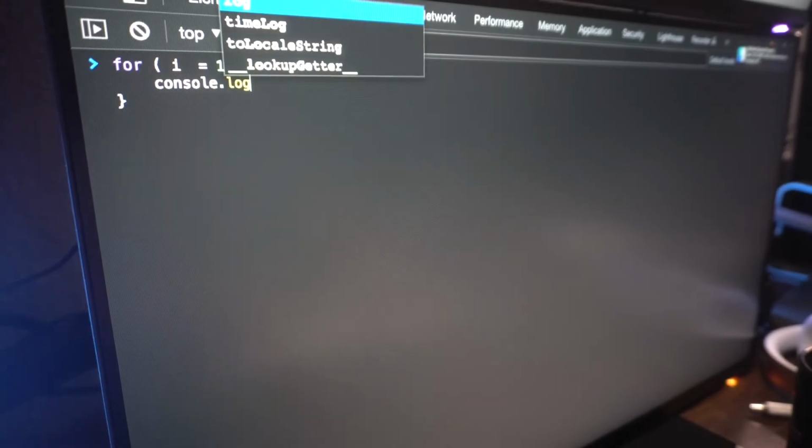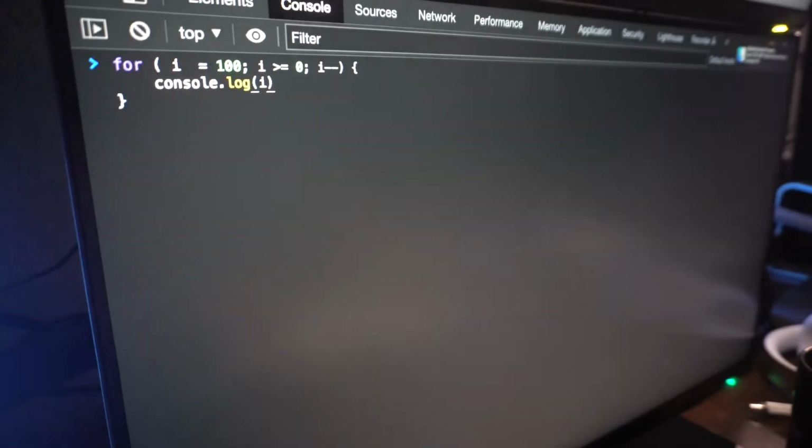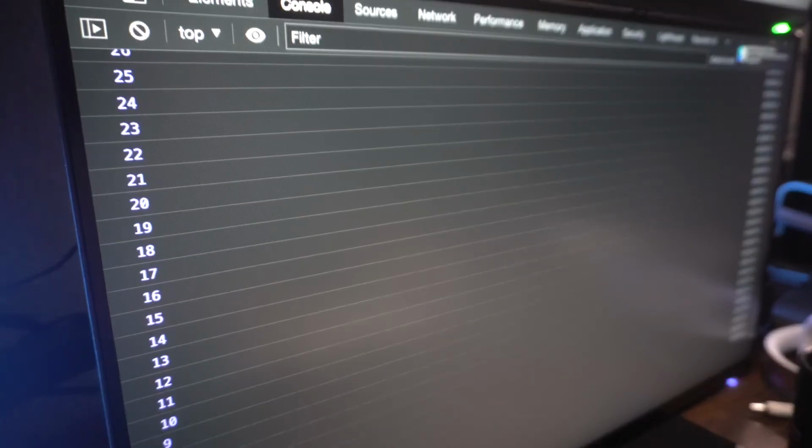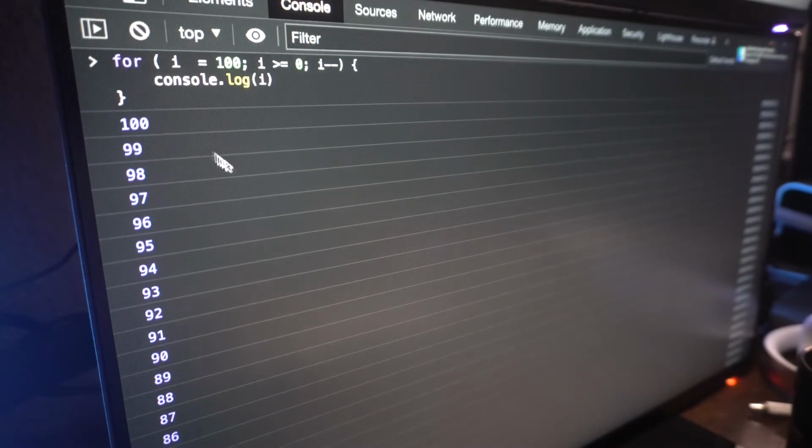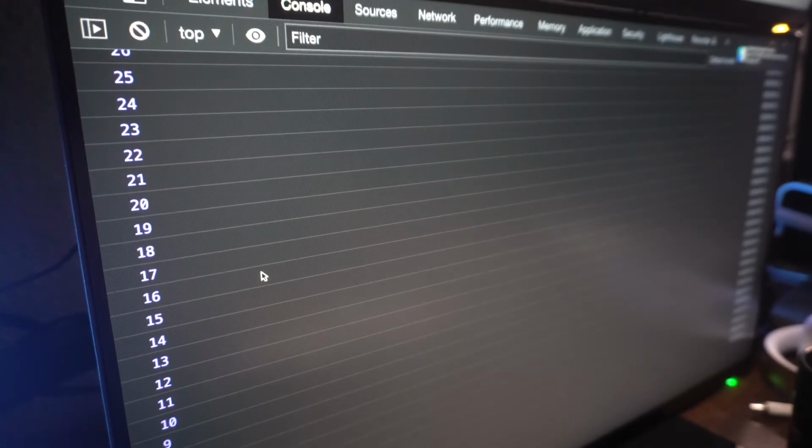And then we'll do console.log to print it out, and then i, because we want i to start at 100, and then we want to make sure it's still greater than or equal to 0. And then every time we loop it, this is going to take away from that. Just keep looping and looping and looping. So we hit enter, and then you can see. Yeah, sorry, that's kind of long, but that's some of the stuff I learned. I'm still learning right now. So nested loops, you're basically putting 2 for loops in one loop. Yeah, basically.